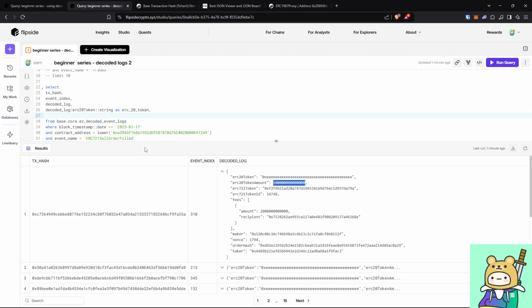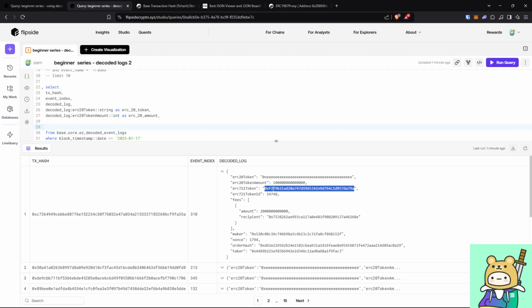Same thing, I want the amount, so I'll do the same thing, decoded log, copy this thing, and because I want this as a number, cast it as an integer. And then ERC721 token, this is my NFT address, and then this is my NFT token ID, right? So same thing, cast it as a string.